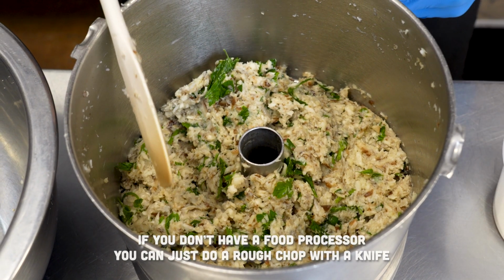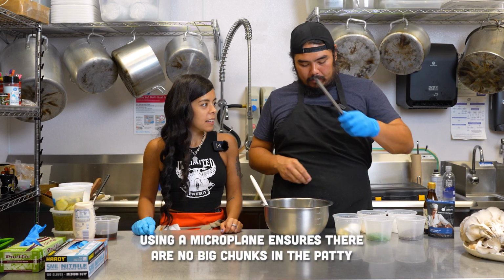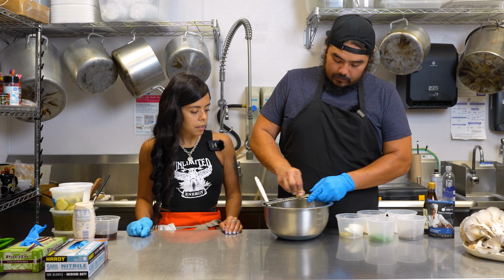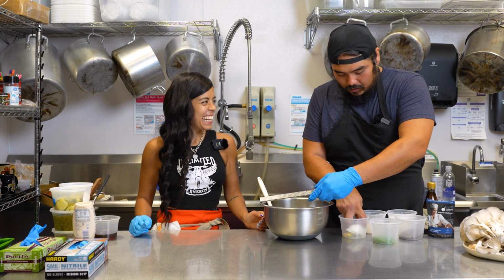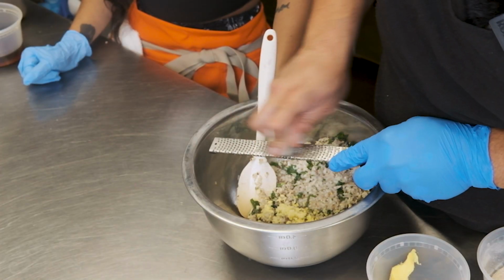It looks really great. So now we're just gonna add some aromatics to it, season it up really nice. Just microplane, so we'll just go some nice fresh ginger. A little goes a really long way. And same thing with garlic. I tend to use a lot of garlic sometimes, but for this application, we're not trying to scare away any vampires, you know, so we'll just go light, maybe just 1 clove of garlic in there for this amount. And then this is just a sweet onion. Again, same thing, just grating it.